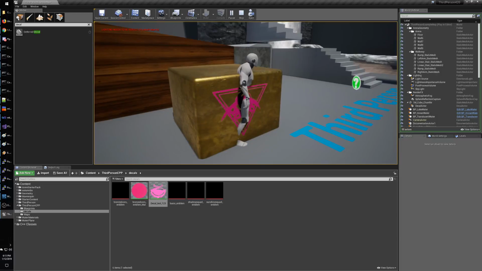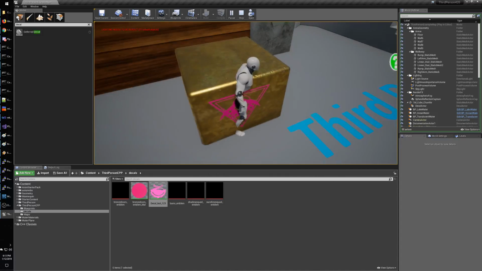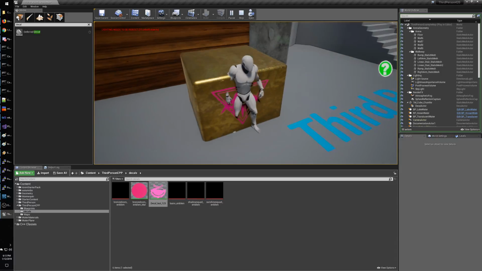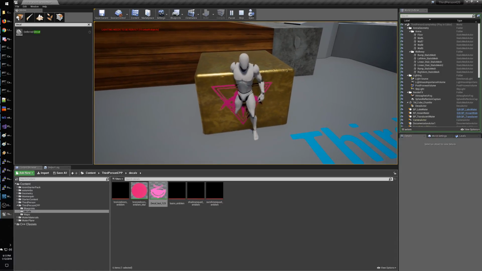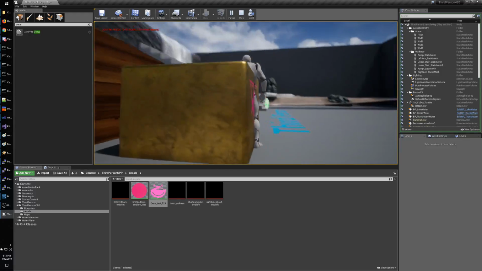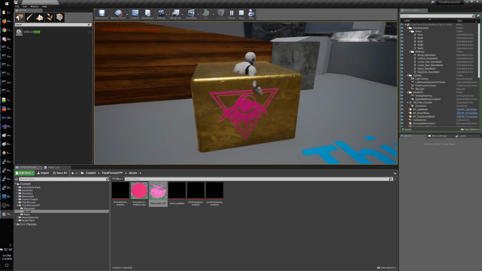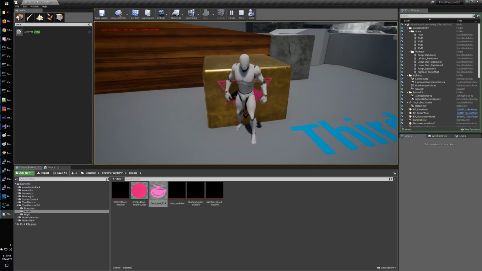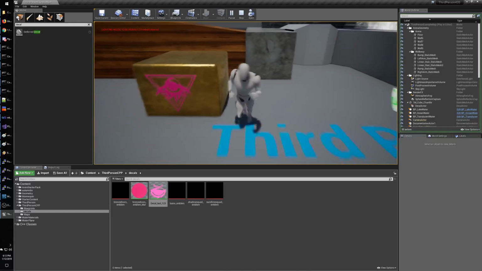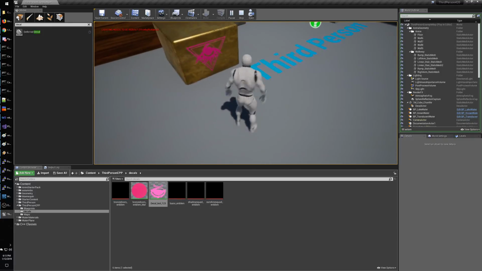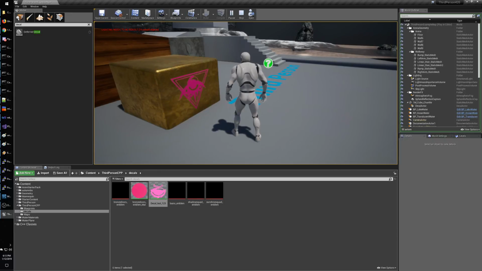So if we keep the decal very small, or rather we don't give it any depth, so a depth of 1, then probably it's fine, right? With a depth of 1 it is okay. The problem will be what happens if this box moves. If this box moves, I think the decal will stay where it is at the moment.